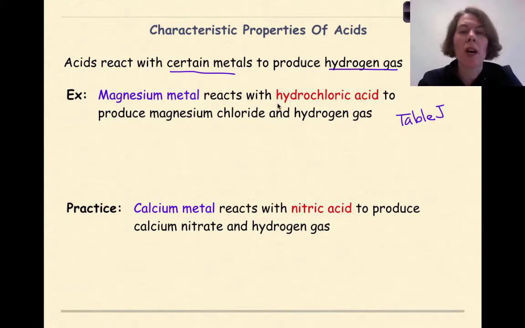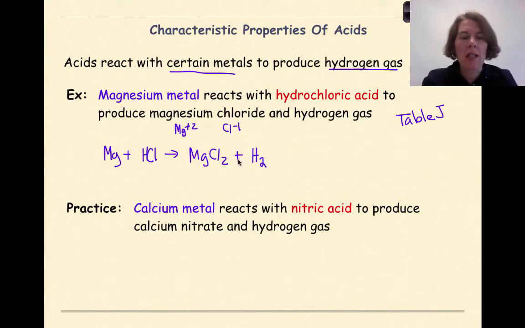So magnesium metal reacts with hydrochloric acid to produce magnesium chloride and hydrogen gas. So magnesium metal can be represented as Mg. Hydrochloric acid is in your reference tables. It is represented as HCl. To produce is an arrow. And then we have magnesium chloride. Now remember, magnesium is Mg plus 2. The chloride ion is Cl minus 1. So when we crisscross this, we're going to get MgCl2 and hydrogen gas plus H2. And the key thing to remember here is that hydrogen is a diatomic.